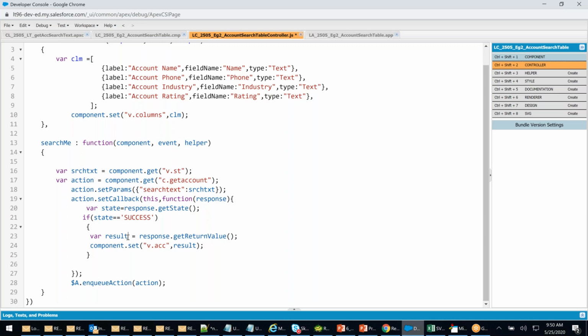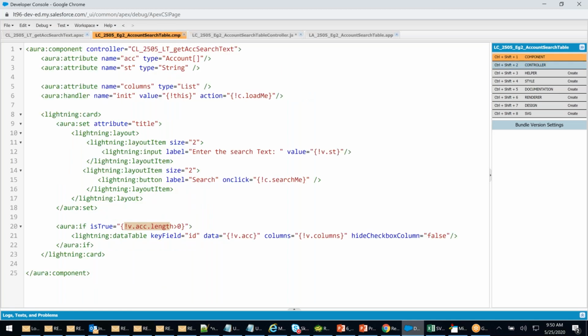You can use the logic in the controller and control the flag. Declare one more attribute, aura attribute, name equals flag, type equals boolean, default equals false. Aura if is true, v.flag. Flag is false by default, so it will not display. But whenever you pull the data, calculate there and set the flag to true, then only it will display.